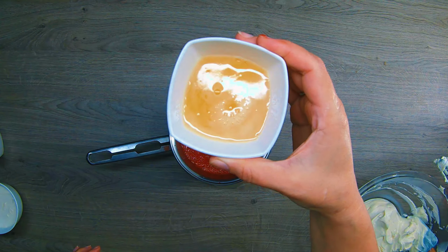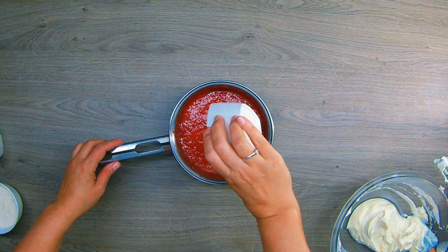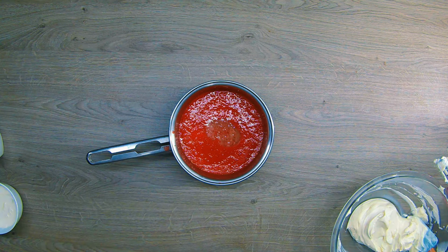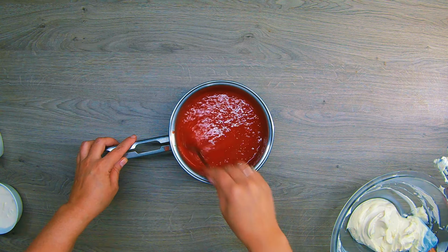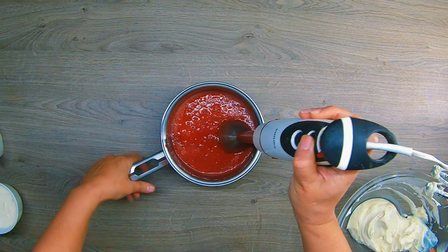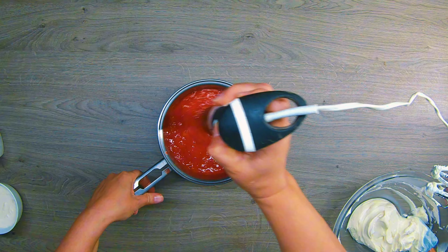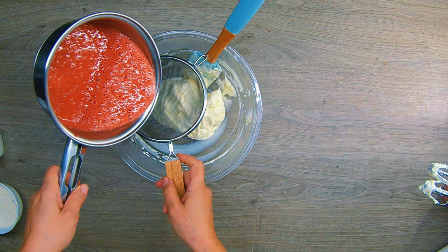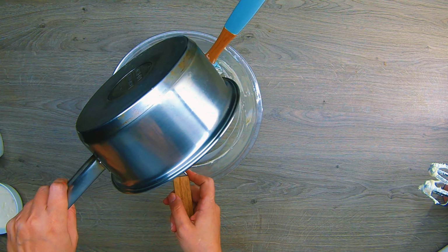Now, let's get back to that gorgeous strawberry puree and gelatin. It's important to melt it quickly in the microwave and then stir it in with a whisk, so it blends well with the warm strawberry puree. Once again, I'll blend it all together with the gelatin, so there are no lumps left. This helps everything to disperse perfectly and makes the cheesecake more delicate and airy. Then, I'll add the cream cheese through a sieve to make it even more beautiful. You don't have to use the sieve, but I would recommend it if you want a uniform color and a taste that's free of any strawberry seeds.